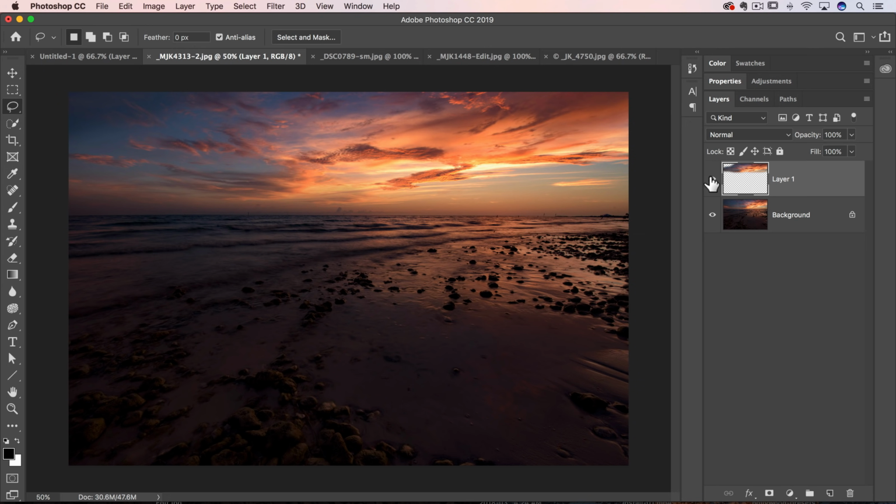And you can see that we've now filled the sky with a lot more interest. We've taken away some of those areas that had some gaps in it. So if you see the before and the after. And of course, if you had a reflection, it would be a lot harder to do as well. But we only really have color reflected here, so we're able to pull it off a lot easier.